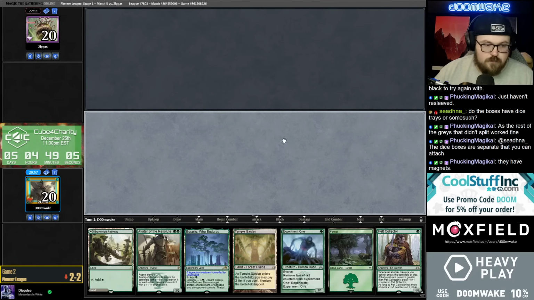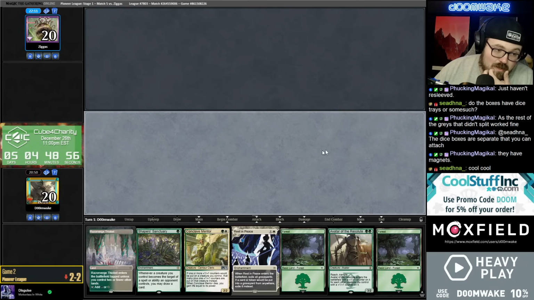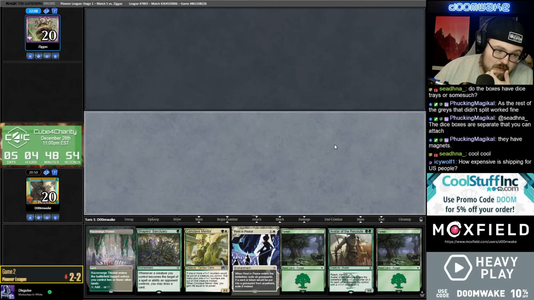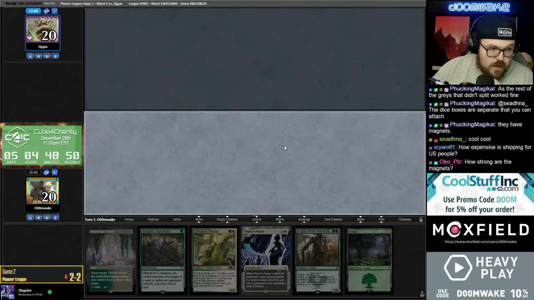Hand's not ideal. I think I should mulligan. Okay, we can work with this. And by work with this, I think this hand's very good.